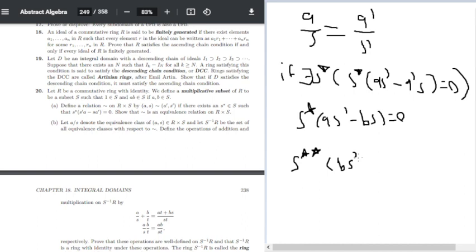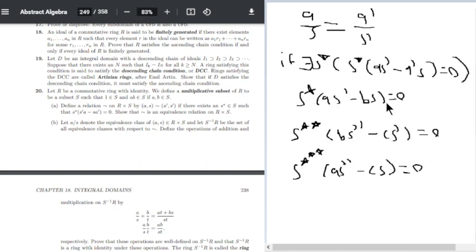So then we simply, let's think. We want to show that there is an S star such that A S prime prime minus CS is equal to 0. So we want to show transitivity on this relation. Let me pull the whole thing up a quick bit. S prime prime minus CS is equal to 0.